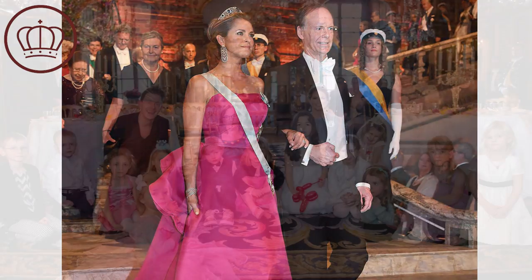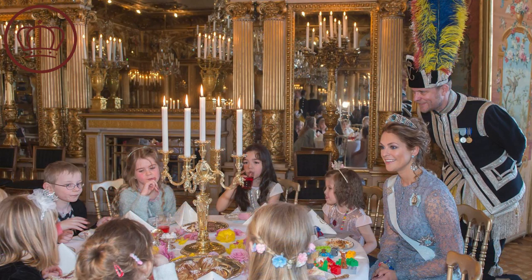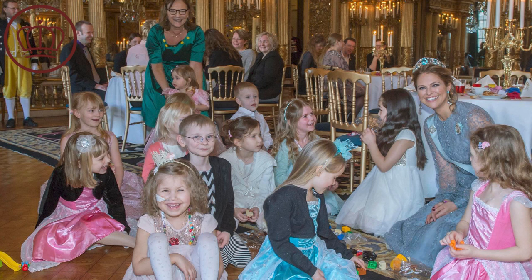One of my favorite appearances of this tiara on her was when she did a fairy tale tea party for a group of sick children. She actually wore her entire 2015 Nobel Prize ceremony outfit to it — the tiara, the jewelry, the sash, which is her Royal Order of the Seraphim in Sweden. She wore all this to a tea party with sick children and brought her own child, Princess Leonore. It was so cool to see a princess in a real tiara at a princess tea party for children. I feel like it will touch those kids for the rest of their lives.